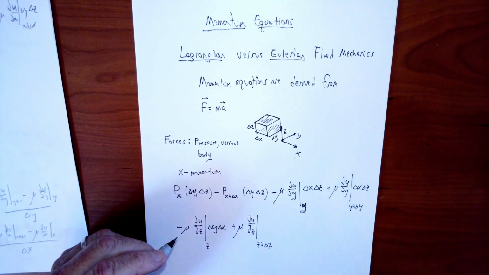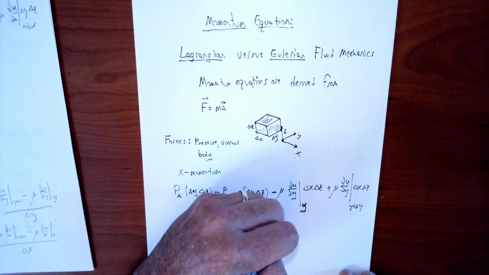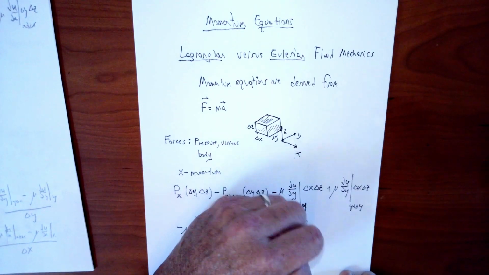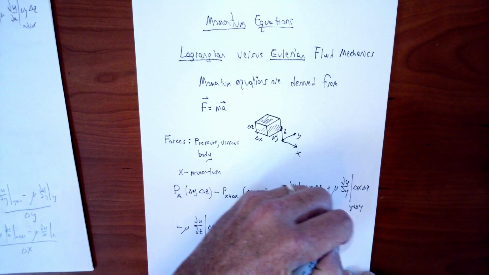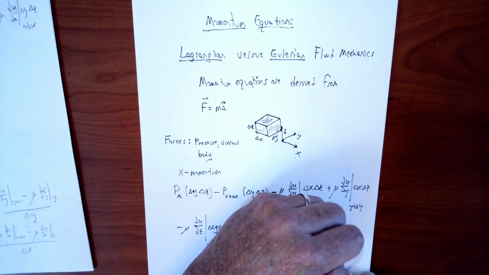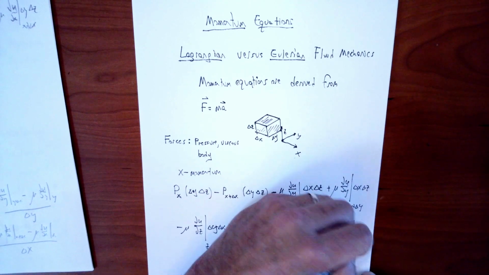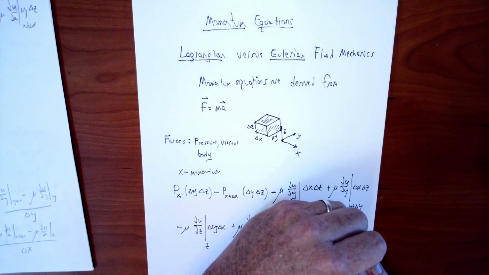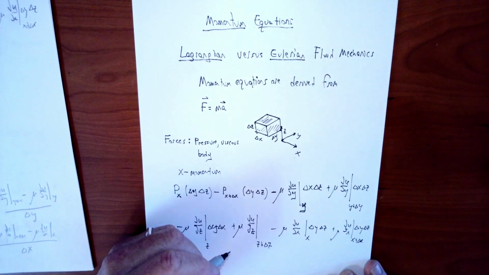And you can do the same thing in all the viscous directions. So we're going to have mu, I won't go over each one with this one, but du dx at x, which is going to be on a surface delta y, delta z, and then you're going to have a positive mu du dx at x plus delta x, and again delta y and delta z.